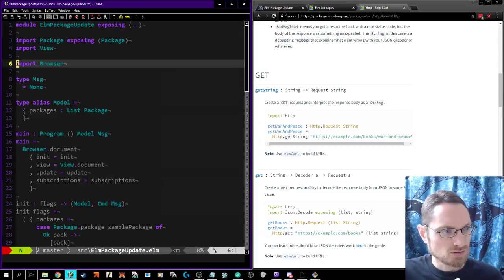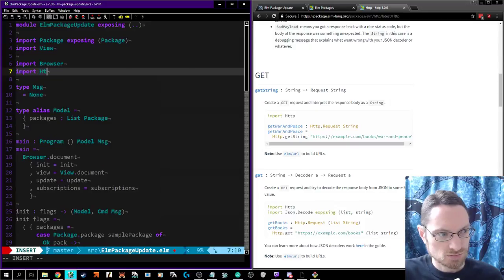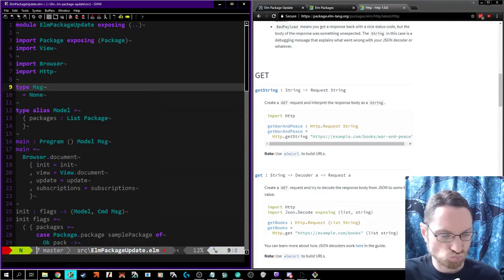All right, so although actually we might just start with getString for proof of concept, as I'm afraid we might have CORS issues here.